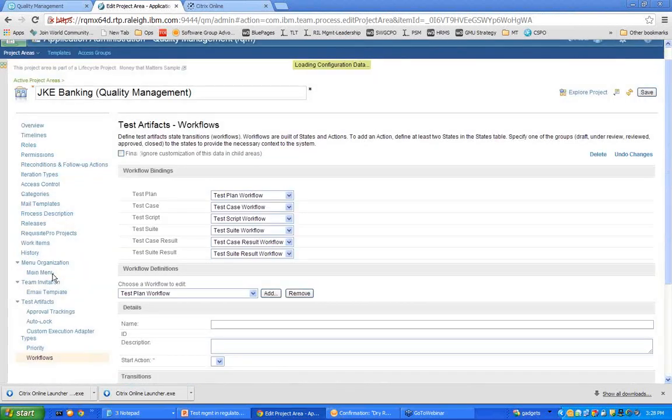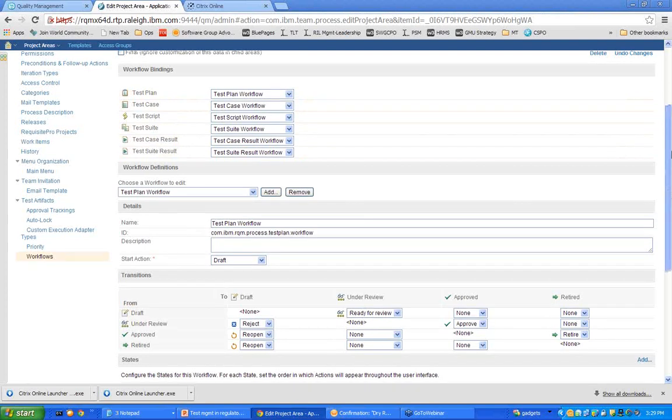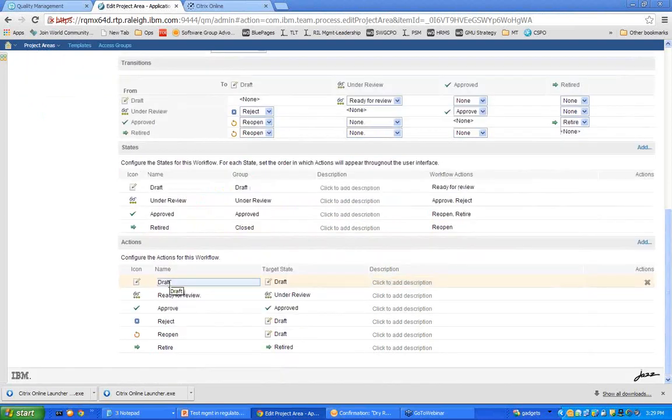Similarly, what we were seeing in the workflows earlier on the slide deck, various artifacts like a test plan and until the results have their own workflows which you can define. You can choose the workflow to be edited and then add different states, add a new state to it, add the operations in which on what action, what is the target state.